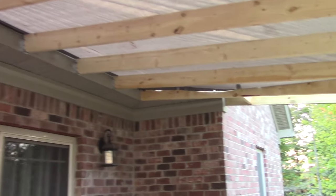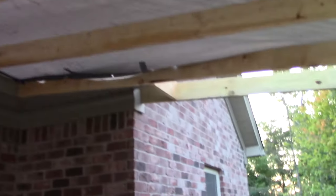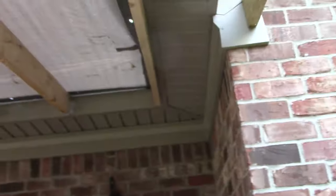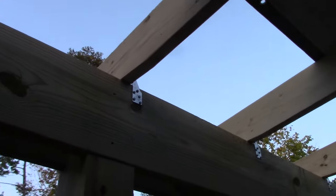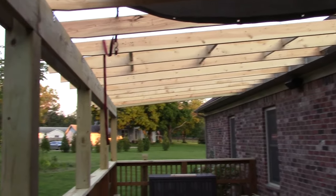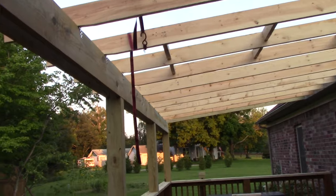We threw some tarp up just for some temporary sun and rain cover, but it's basically it. And then I can update the video once we get the metal in, which I ordered today.